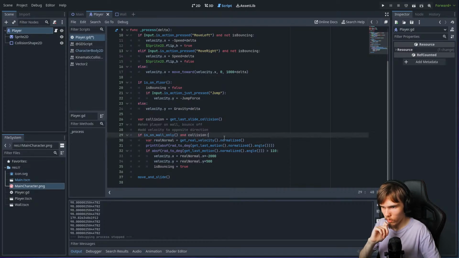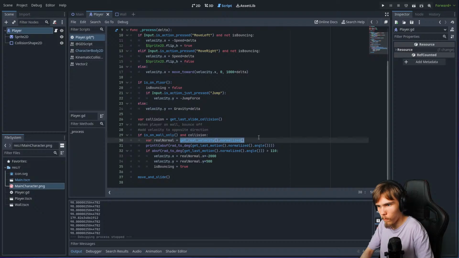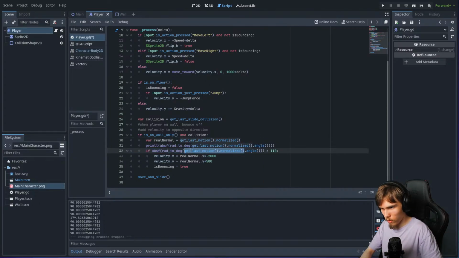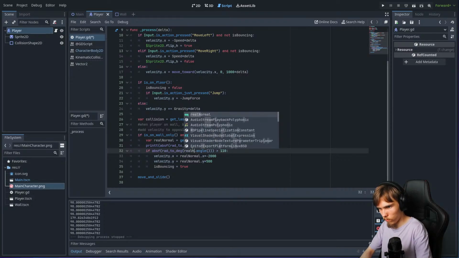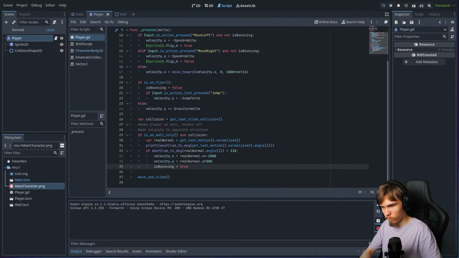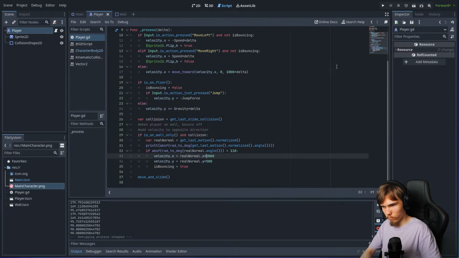This is kind of complex, but no, not really. So we're going to do get last motion dot normalized dot, yeah, that's fine. And we can check in here for real normal. That might work. Well, actually, no. Because we're doing something wrong.